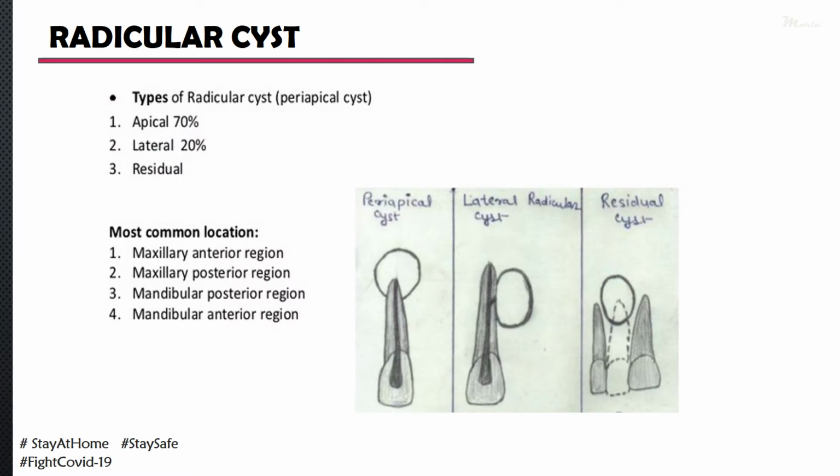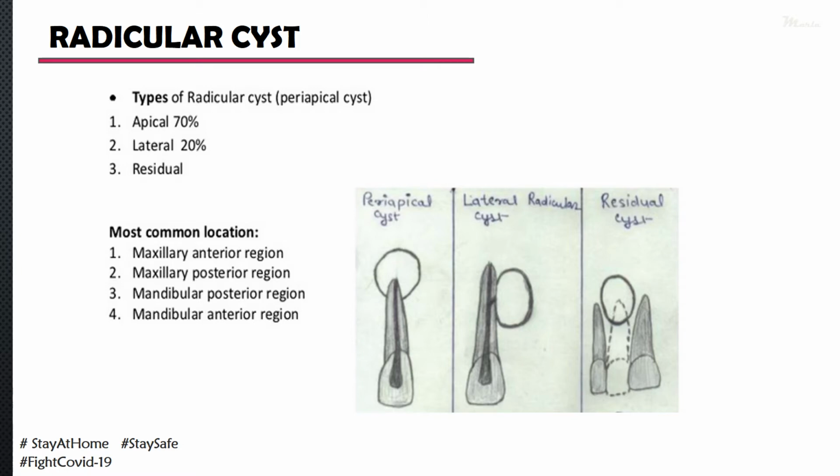Radicular cyst, also known as periapical cyst, can further be divided into certain variants. Most commonly, the radicular cysts occur in the periapical region of the tooth. So, the apical radicular cysts are the most common type. On other occasions, the cyst may develop on the lateral aspect of the root in relation to the accessory root canal. Such occurrences are rare. Even rarer is another form of radicular cyst which is also referred to as a residual cyst. This is nothing but the radicular cyst which is retained after extraction of the associated tooth.